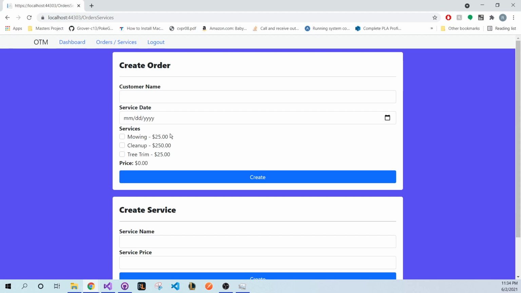In the future, whenever a user clicks create, we're going to insert into the database. But for now, have it add the order information into a list. Just make sure you're handling it the way that you need to handle it.